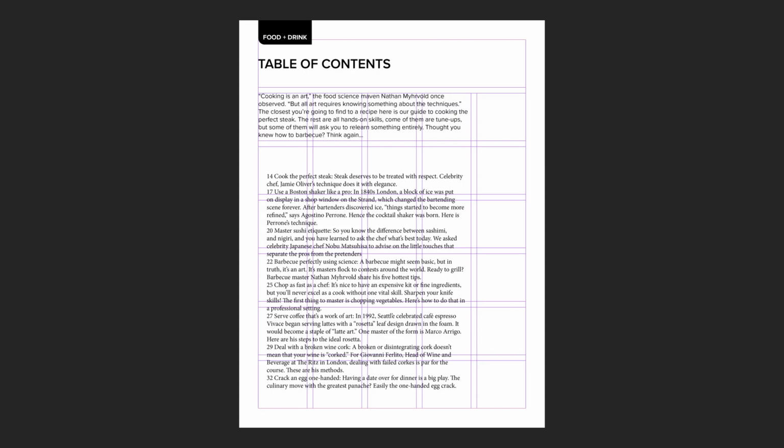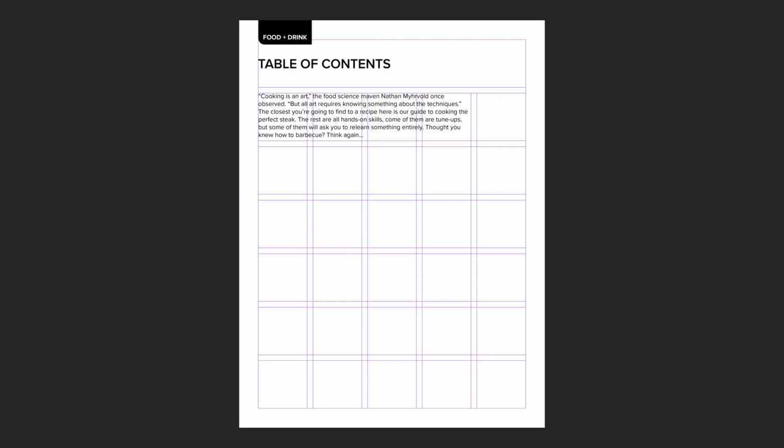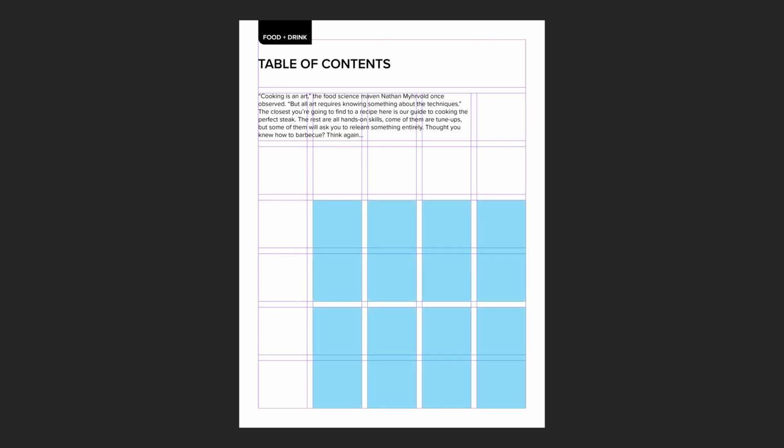Now we have the rest of our content. There are 8 page numbers, so we just need to allocate 8 sections for them. I'm gonna go with these. There are 2 modules for each, one for the number and the other for the description. By grouping them together, we're using the Gestalt principle of common region.